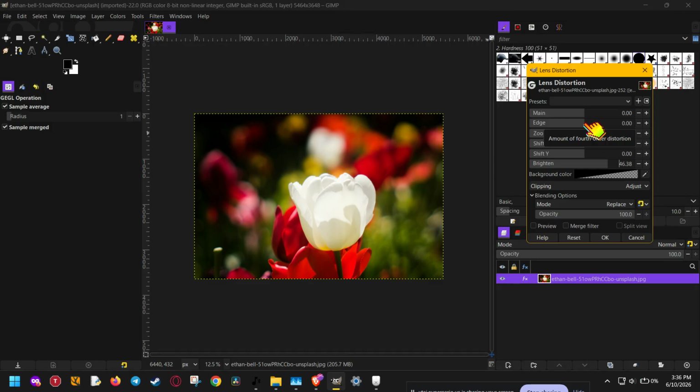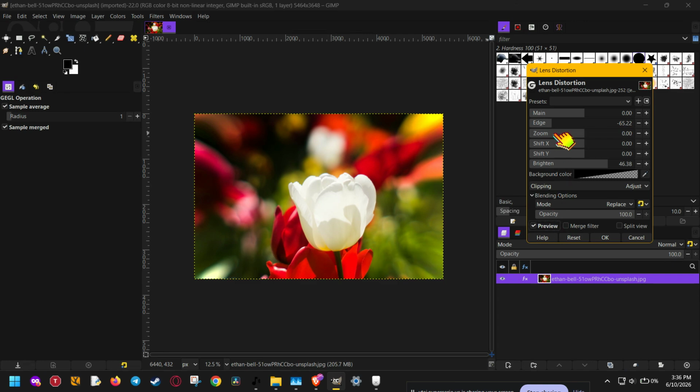If the slider doesn't seem to respond right away, there's a useful little trick you can try. Subtly lower the edge parameter by a small amount. This can help force the filter to recalculate how it applies the correction across the borders of the image. Once you make that adjustment, go back and fine-tune the Brighten setting again until the vignette is reduced.